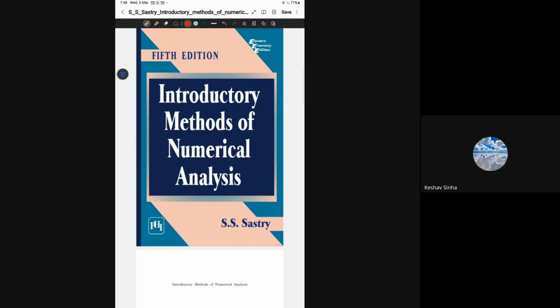Can you share its PDF format? Not on this platform. Let me see if I can, but I have to check because some copyright issue may come up. If possible, I'll do that. You can also search for it on the web.